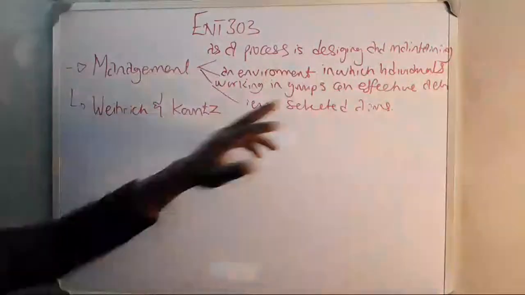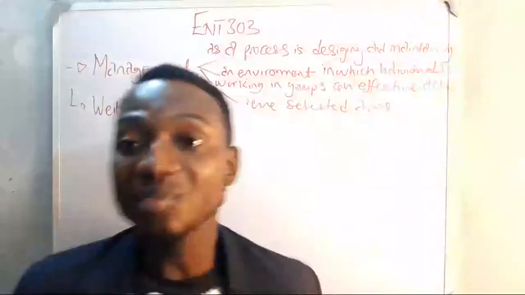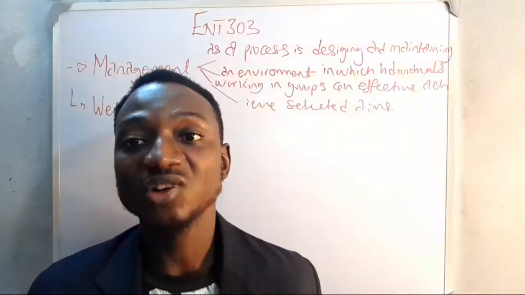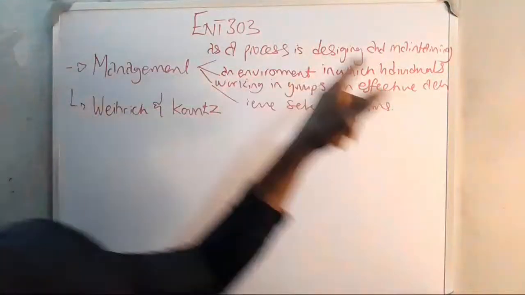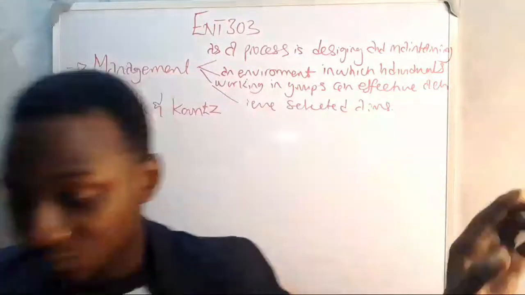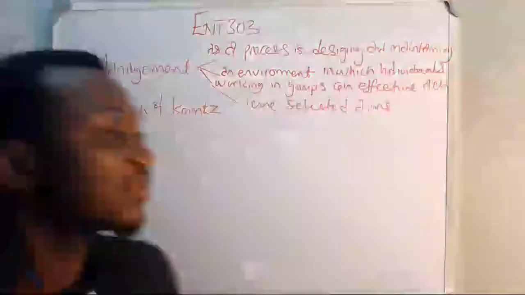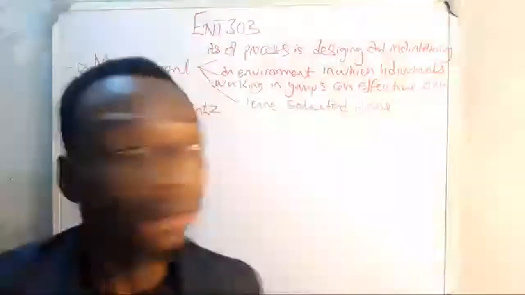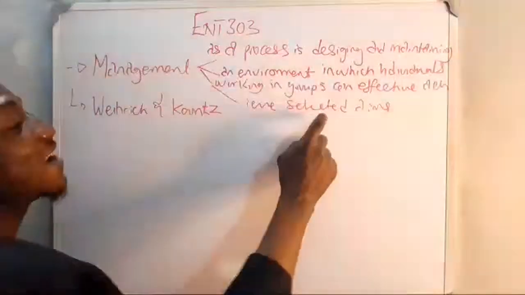And working together as a team, there is always something that brings people together. Yoruba, Igbo, and Hausa, different perspectives, different backgrounds, different motivations, different aspirations, and everything. So far, they are together under that environment which you have designed and are maintaining. So far, all of them have come together to work as a team. Definitely, there is something they have in common, and that has brought them to work in that organization: the goal. We have it as selected aim.